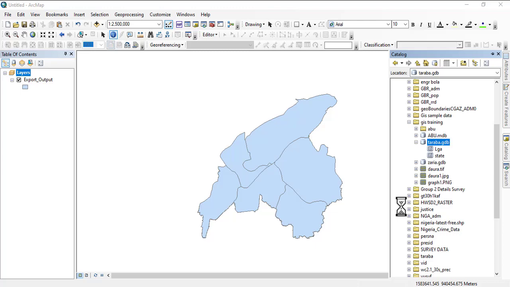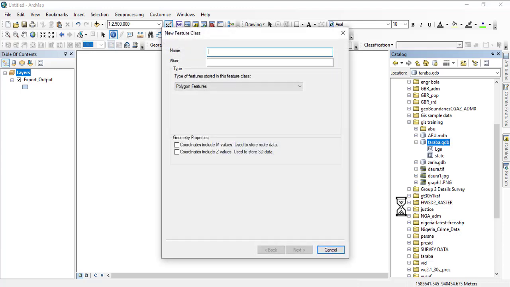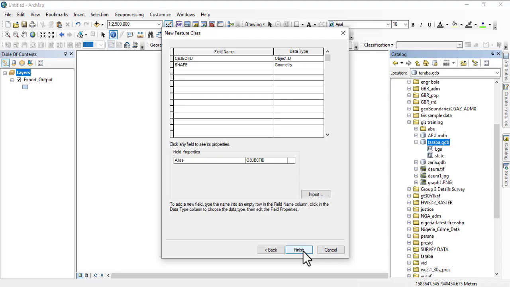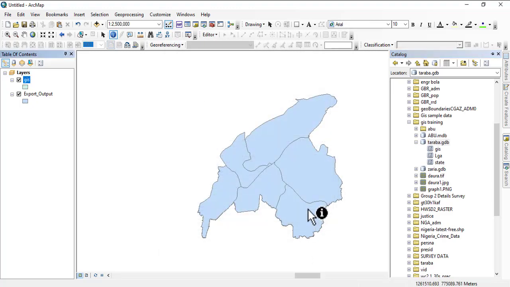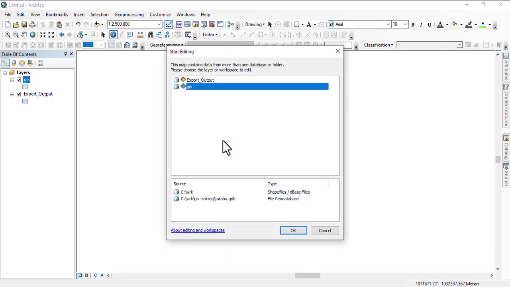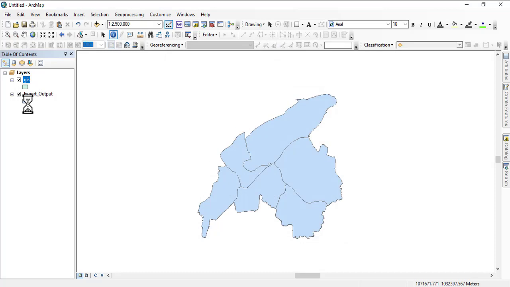We'll just call it GIS, just for the purpose of what we want to do. All right, so we finish that. The next thing is we want to digitize into this feature class we've created.